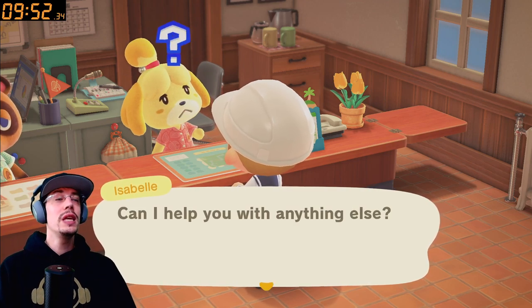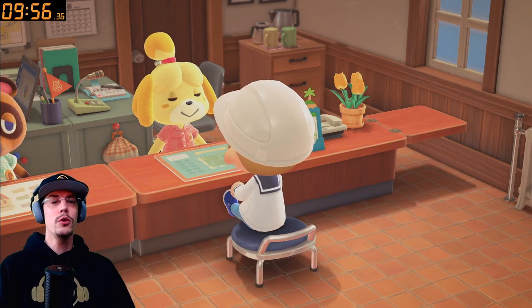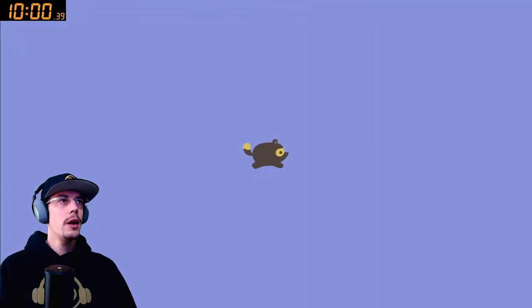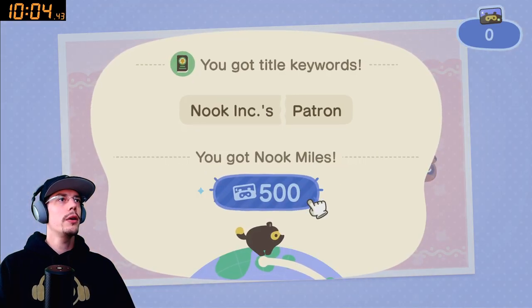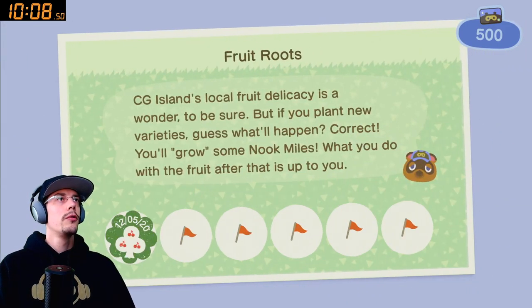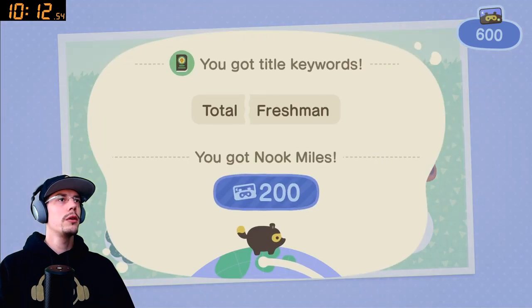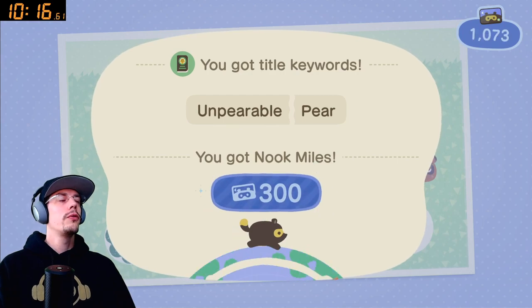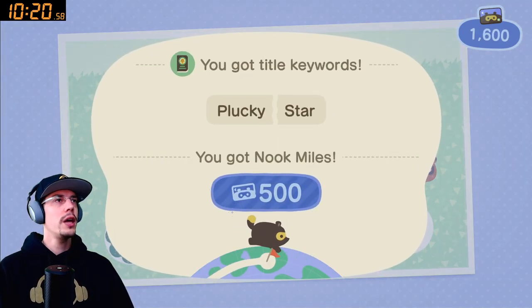So now we need to redeem a few Nook Miles because we need to pay Tom with 5k Nook Miles. So we can redeem everything now. It doesn't matter if we do that now or later. We need to do it either way. Fruit roots. So you see, that's also a lot. 100, 200, another 300. Like I said, it's about 1.5, 1.6k here.